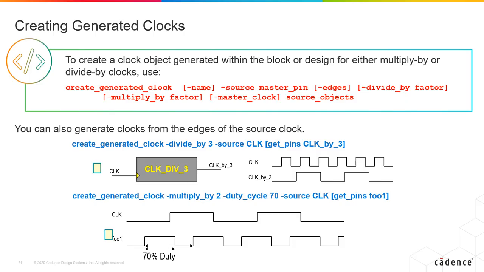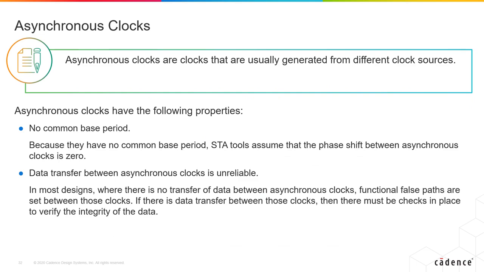On the clock object, you can vary the duty cycles and verify any data transfers that happen between these easily. When you have multiple clocks in a design, you can verify any transfer of data between these two particular clock domains easily when those clocks are synchronous. But when they're asynchronous, it's possible that, generated from different clock sources, there is no common base period, or there is no common LCM.